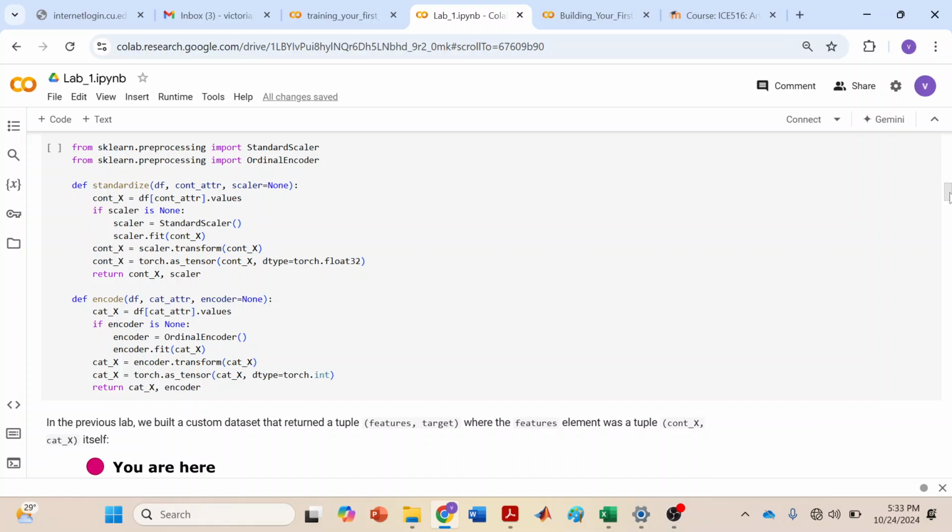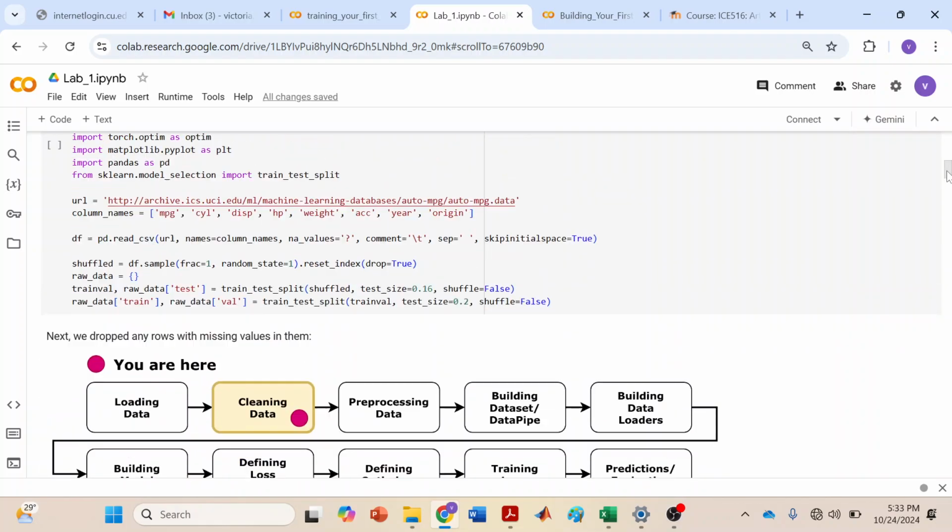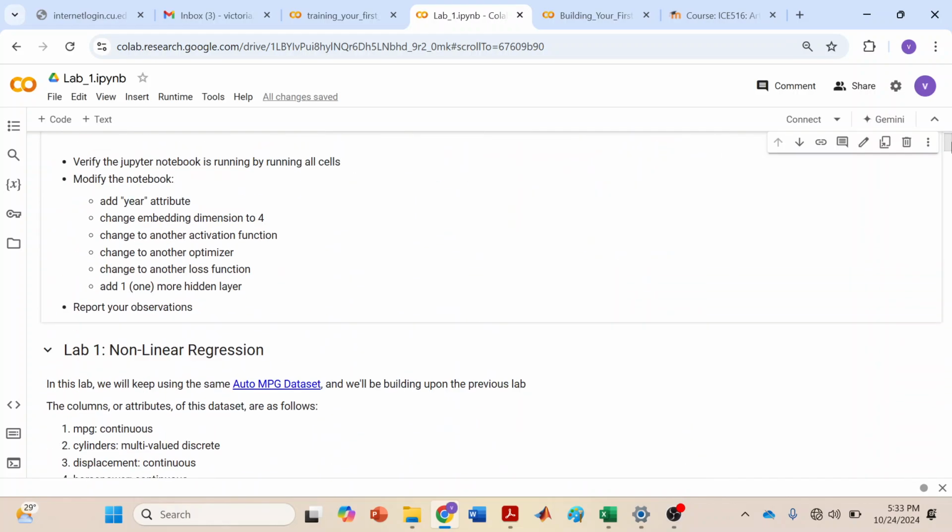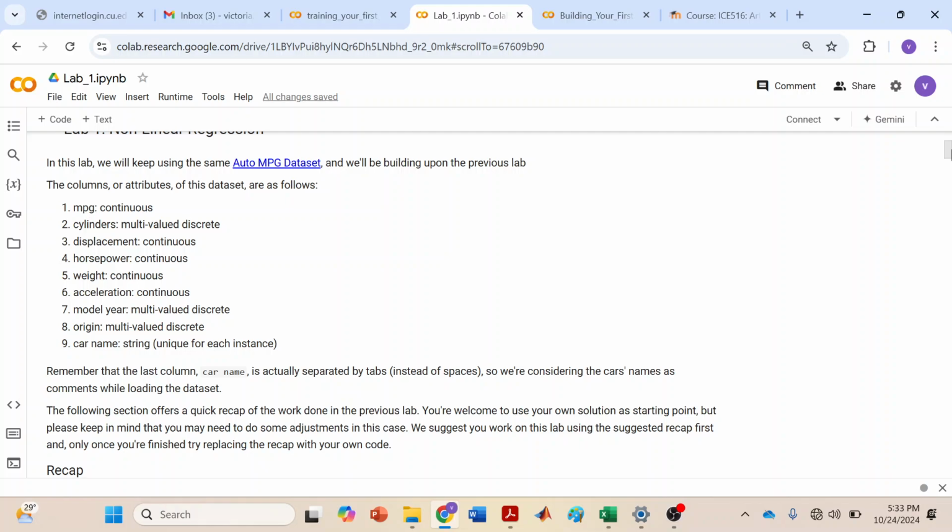But for instance now, the categorical attributes we have in this particular data set are the cylinder, the model year, and the origin.